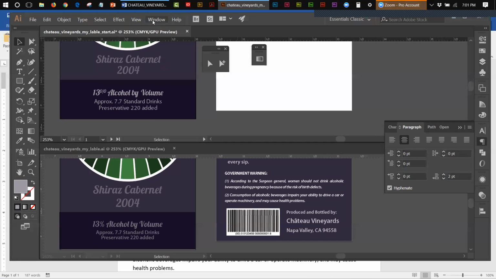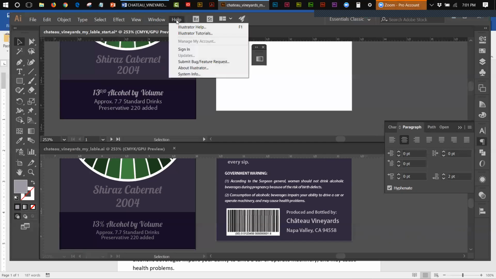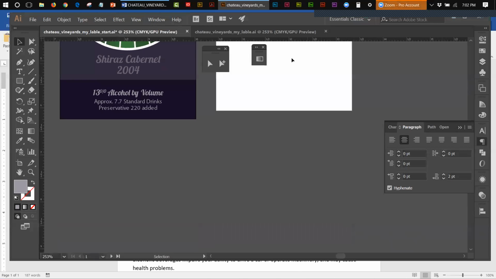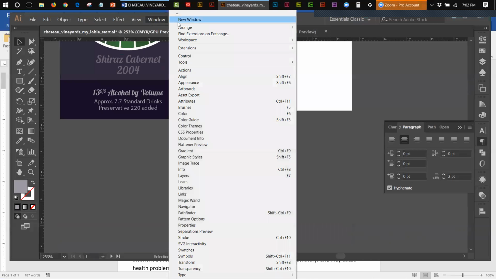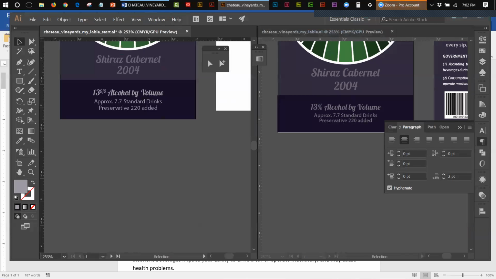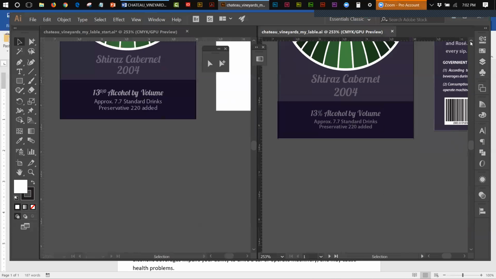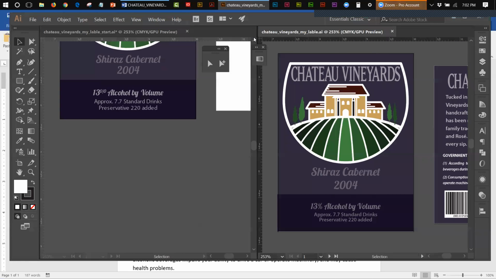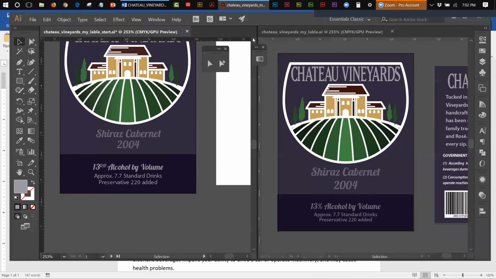So let's go to Window, Arrange. Let's tile them. I want to tile them vertically. Float all in window. Consolidate all in windows. There we go. And let's see if I can go to Window, Arrange, Tile. There we go. I wanted to tile them vertically. Now I can close these things. What I can do is move this down, and we can get them on screen so you can see the two of them together. There it is. And let's bring this one down, and you can see the other one.